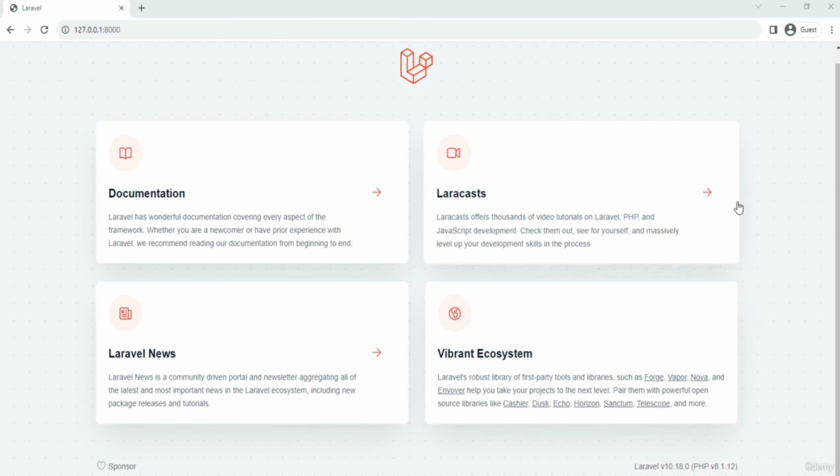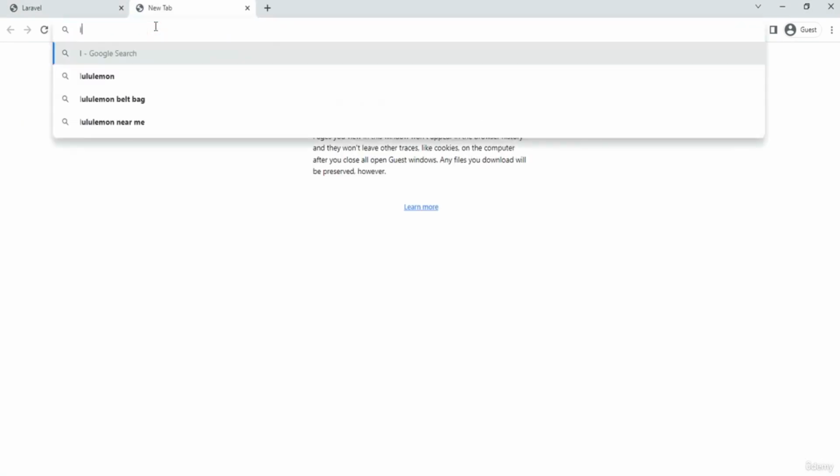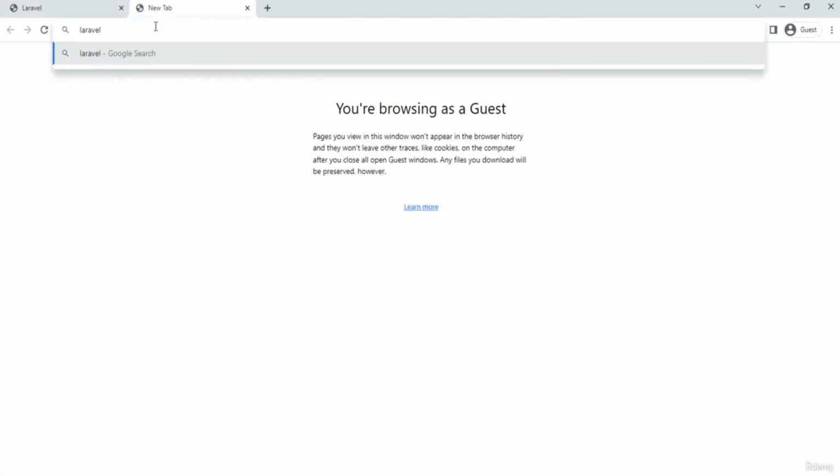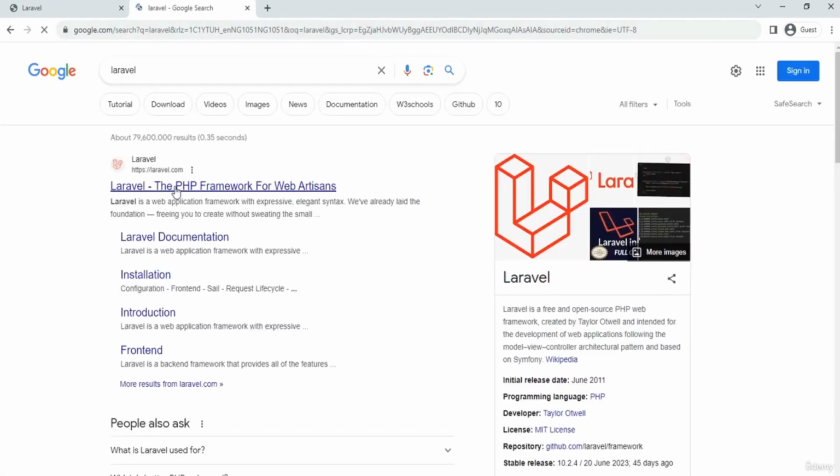In this lecture, we are going to add authentication into our project. So for you to add it, let's open the Laravel documentation website. So you just go to your browser, type Laravel, hit enter. So the first item, which is laravel.com, click on it to open it.